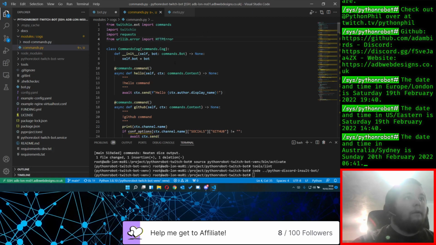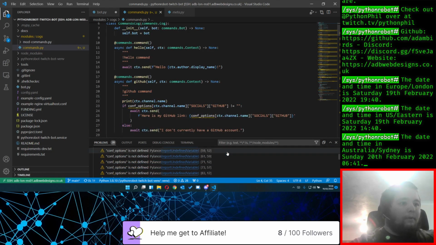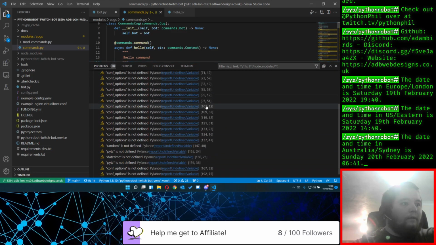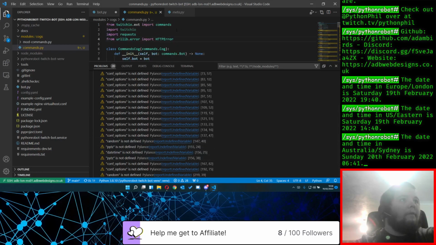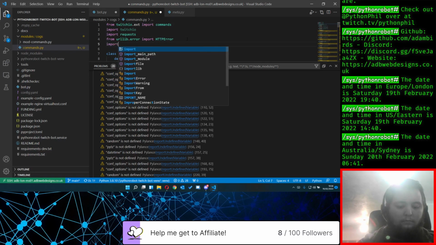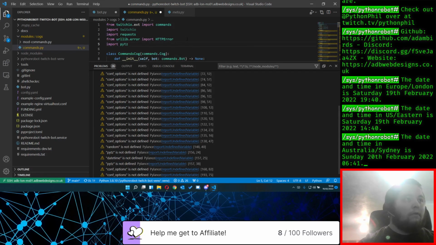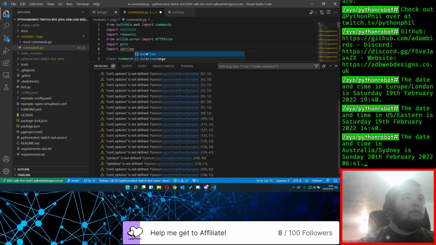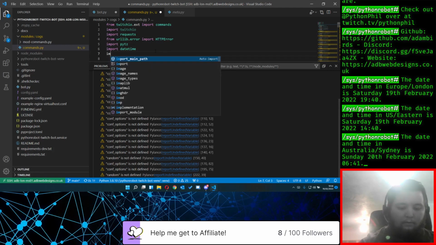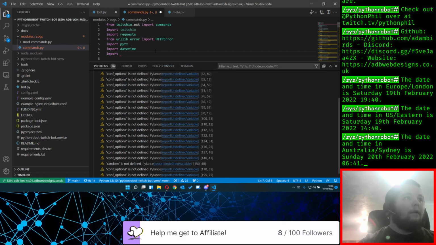Right, okay, so now the only problem should be the comp options, I think. I know. UTC datetime. And import random. We use quite a few.